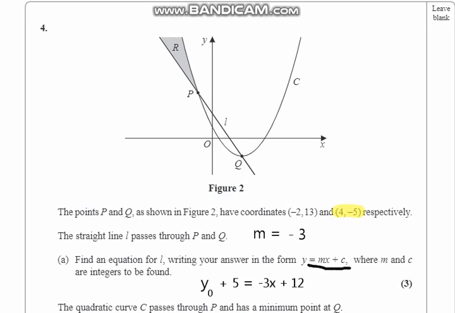So now to find the answer in this form, making y the subject, I will be subtracting 5 from both sides. So that will give me y equals minus 3x plus 7. And that's our form in y equals mx plus c, where m is minus 3 and c is 7, and those are found. And that's the equation for line L.